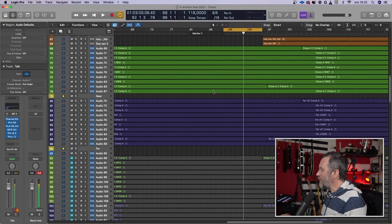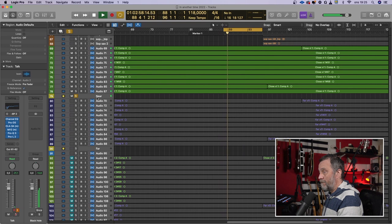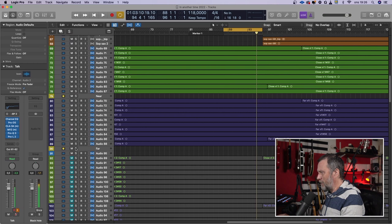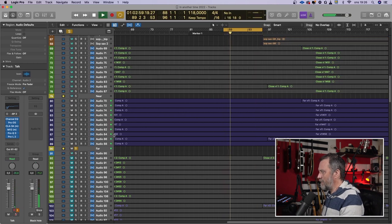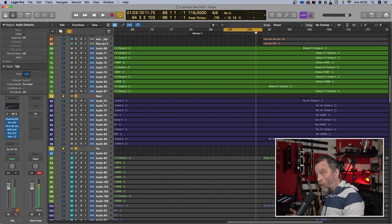Let's see what I've recorded. I have my tracks here. The green are the close-miked violins and the blue are the far-miked violins. I've panned them left-right — totally left-right — because I can always make them narrower later, but I can't make them wider. If I've panned the close-miked to the left, I've panned the far-miked to the right. Here are the near-miked violins. Sounds okay, right? But you can hear it sounds like just a few players. How about the far-miked sound? A little bit of the same thing. Let's put them together, and it will probably, hopefully, sound more like a section.